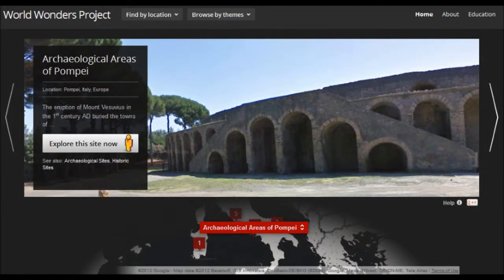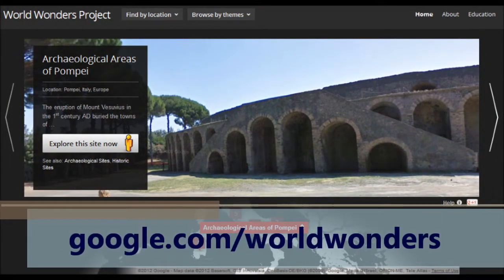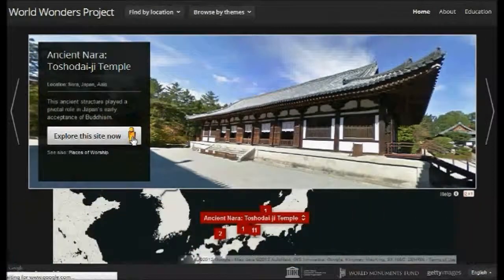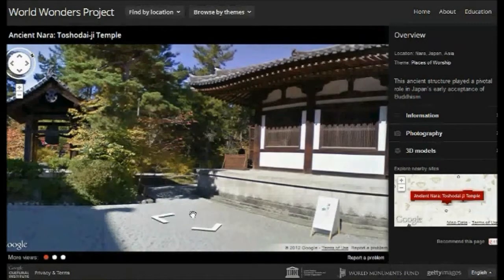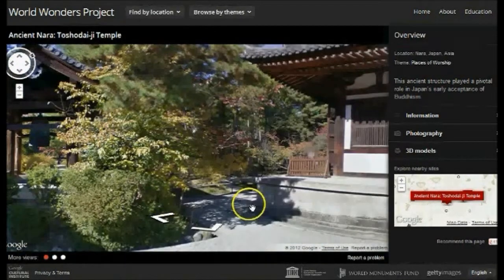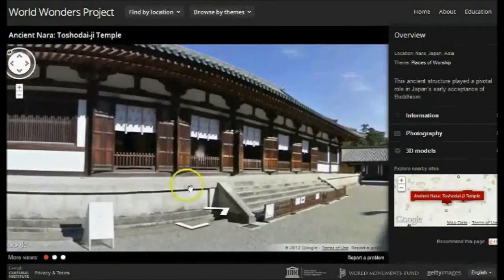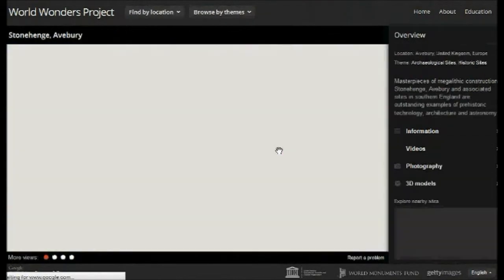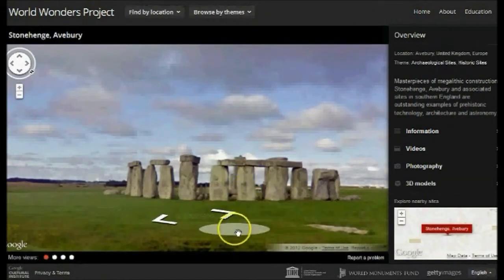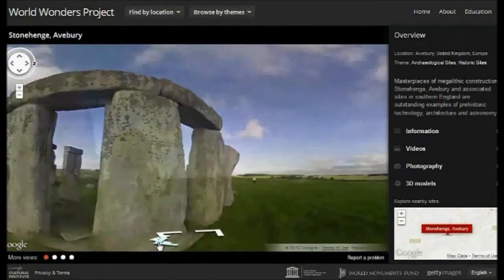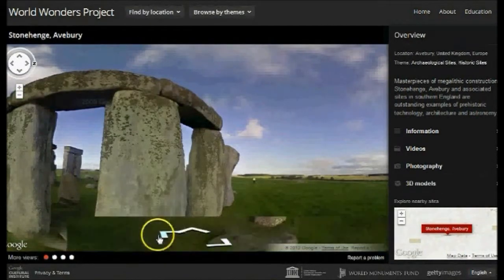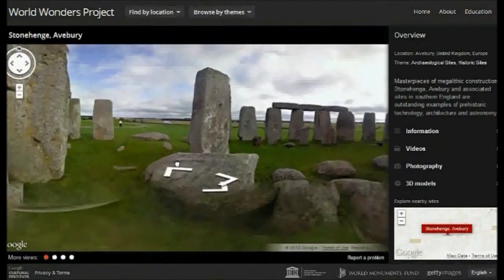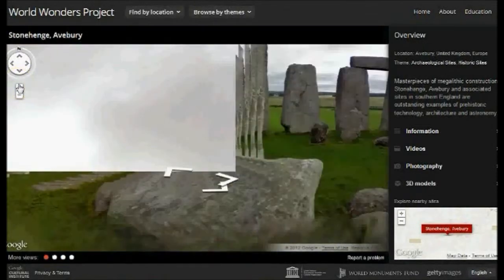Next is Google's World Wonders project, which can be found at google.com/World Wonders. The site uses the same technology as Google Street Map, which allows users to roam around towns and cities all over the world. In this project, you're looking around some of the most amazing sites in the world. These include heritage sites, tourist destinations, and natural wonders. There are 14 different locations in the UK alone, including the Royal Botanic Gardens at Kew and Stonehenge. Users can virtually walk around the 3D space and zoom in and out to get a better perspective.